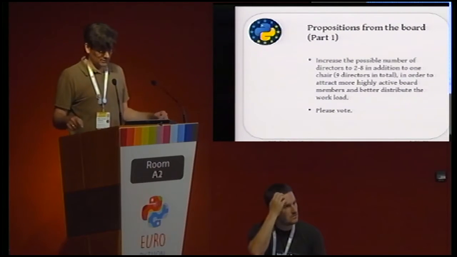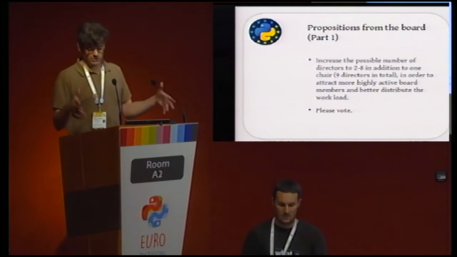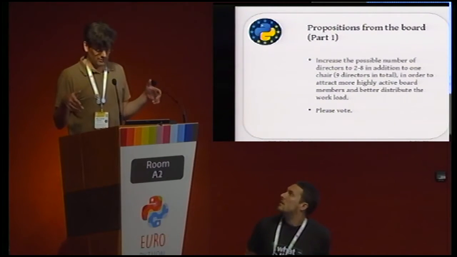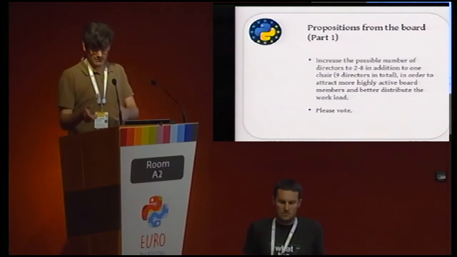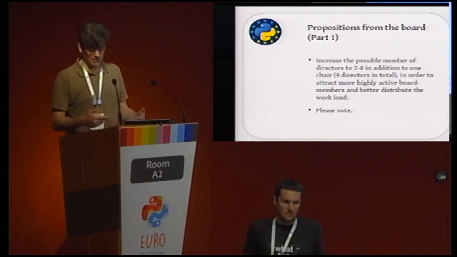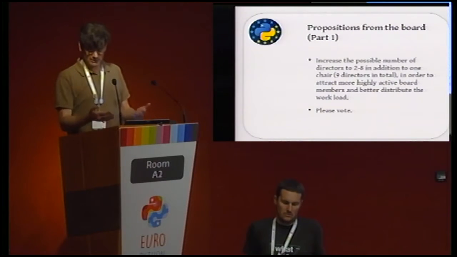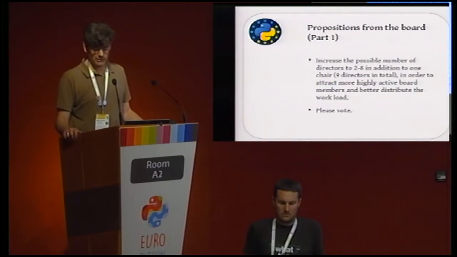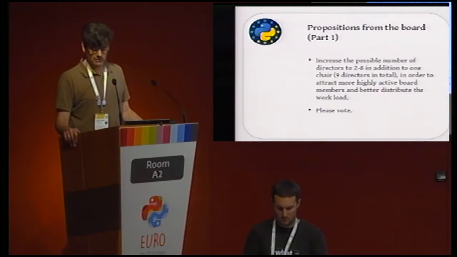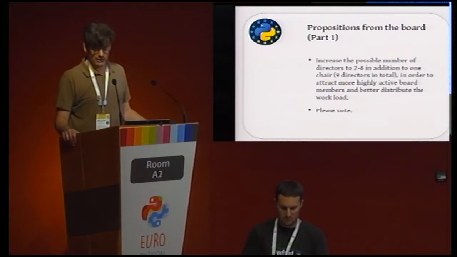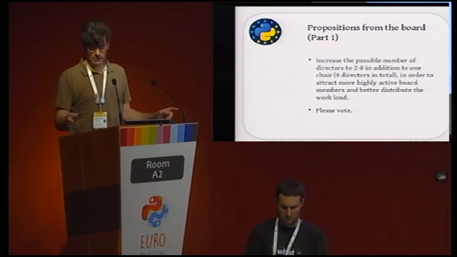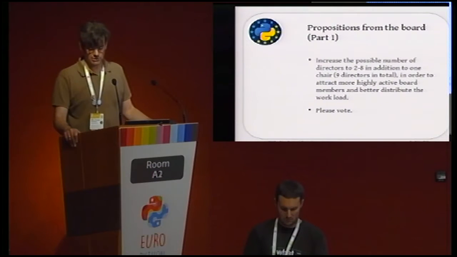What we're doing is, and we're going to do this again this year, we have created something which is not really in the bylaws. It's basically we have board members from previous boards that stay on the board mailing list, and then they can help us because they have institutional knowledge, right? And we can ask them for comments. So basically, they are non-voting, of course, but they still can see what the actions of the board are. This has worked out well in the past, and we'd like to keep it that way. It's not really enshrined in the bylaws, so those people usually don't have enough time to actually help actively in the organization.